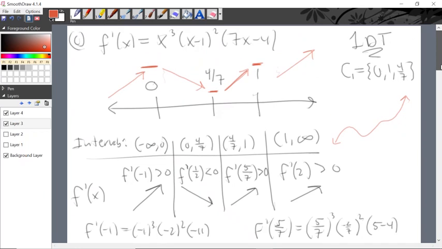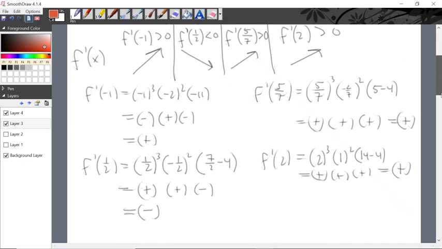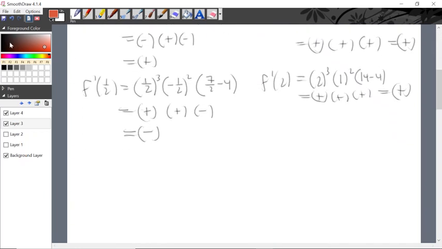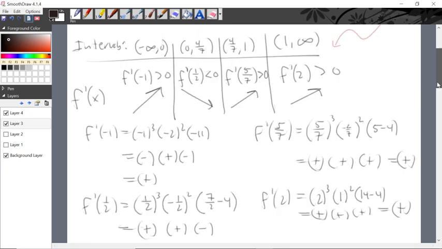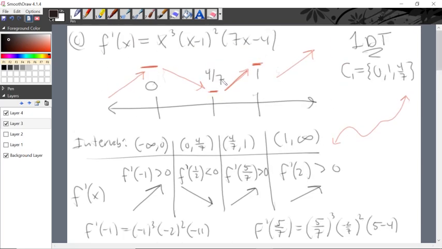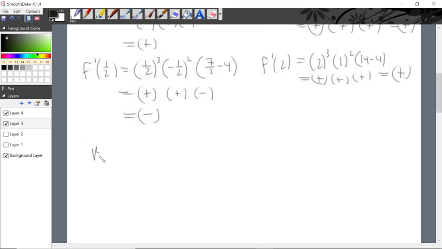Okay, and what does the first derivative test tell us? Well, the first derivative test is really about telling us the locations of local maxima and local minima. We have here, it looks like a local max, and we have here what looks like a local min. Okay, these are both local ones, not absolute ones.